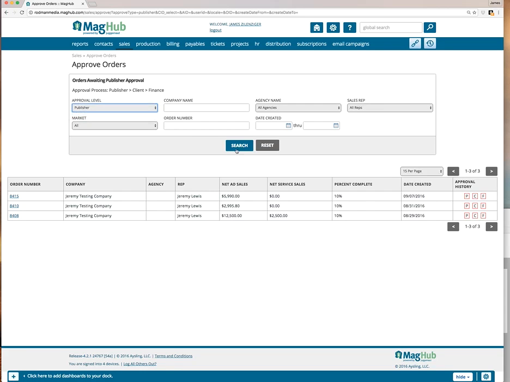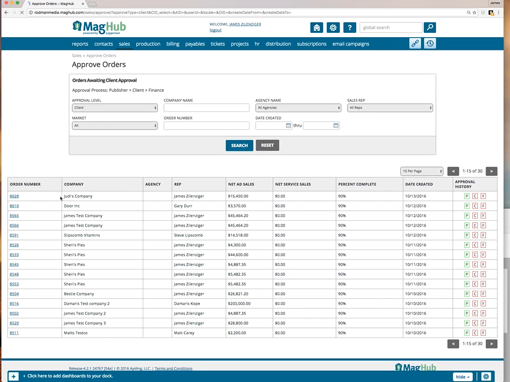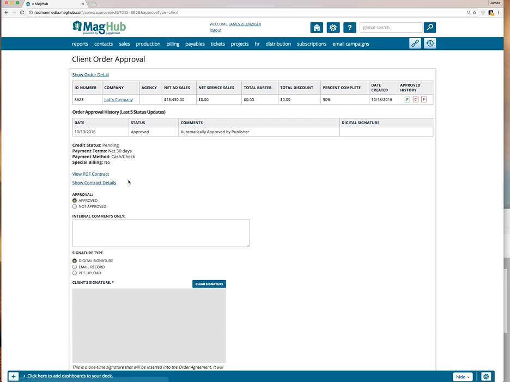Or I've approved it, and it's waiting for client approval. And you'll see here it says Judy's company, client approval. I can look at the order right here. And I'm pretty sure that you can do this too if you bring it up in the company page. So I see here that it's Judy's company. So far, I've made the order, but the client hasn't approved it. It's in red, the C.